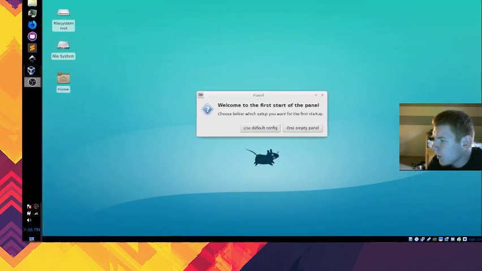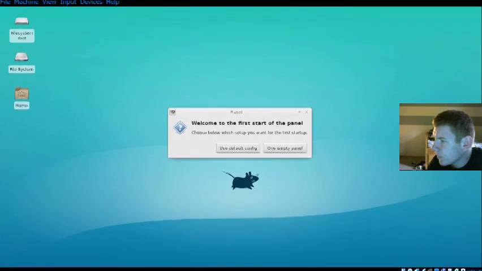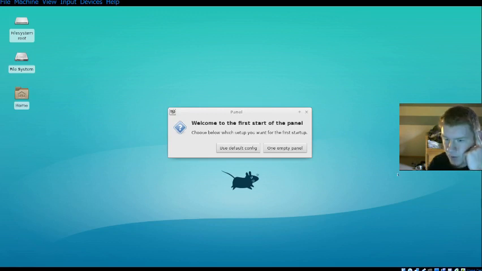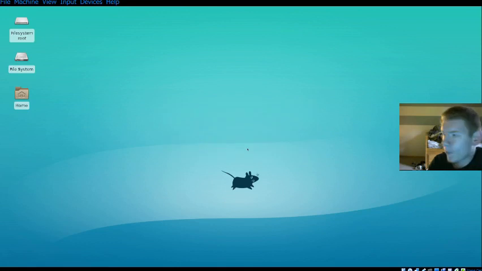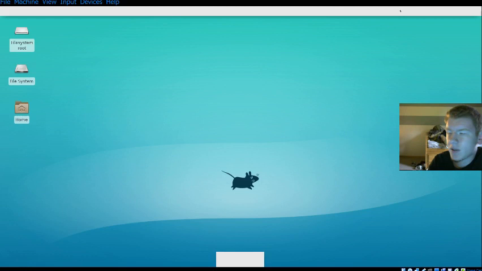I guess that's fine. I've got VirtualBox running here, so it makes it a little difficult. I could do full screen, but I don't really feel like it. I feel like that's going to hurt my system too. So let's just leave it alone. Lock that. So, use default. And it's going to generate panels. It's going to take a little bit.